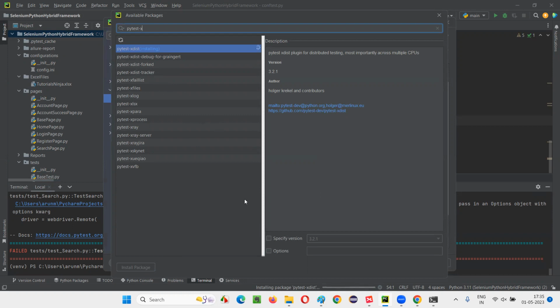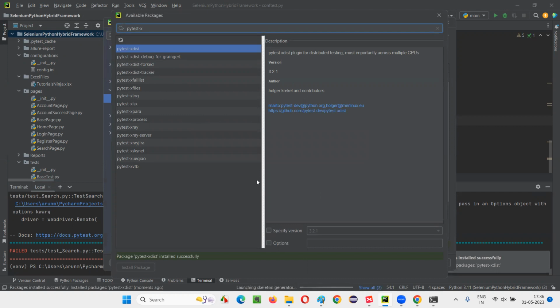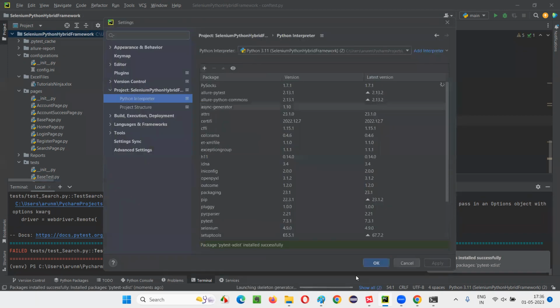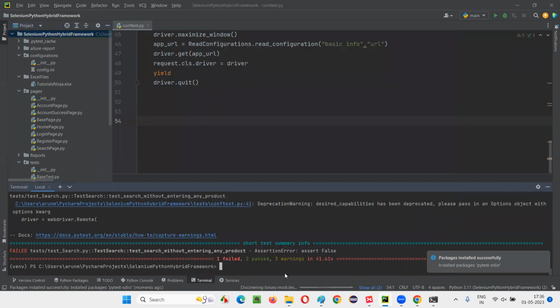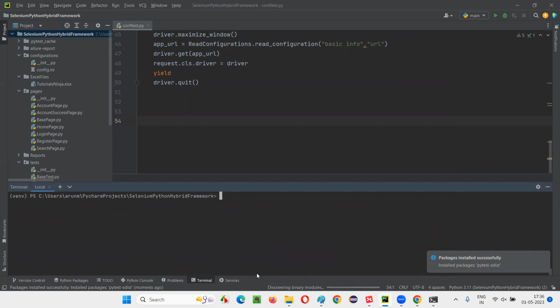By default, PyTest doesn't have the capability. We have to install this package known as pytest-xdist to enable the parallel execution, to make the parallel execution possible. Not only that, in the command line, whenever you are typing the commands, clear the screen, press enter. And while typing the command, after typing pytest and all those things, give space and run this command.